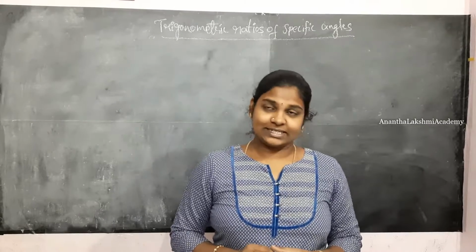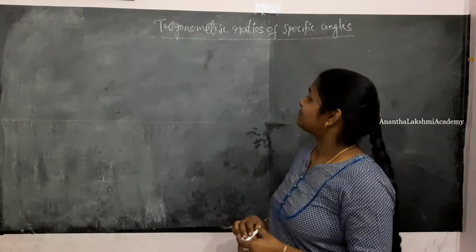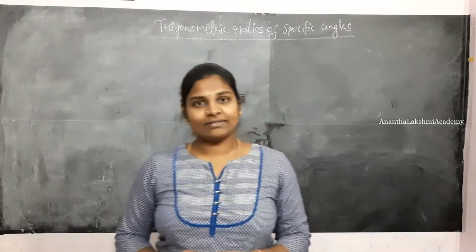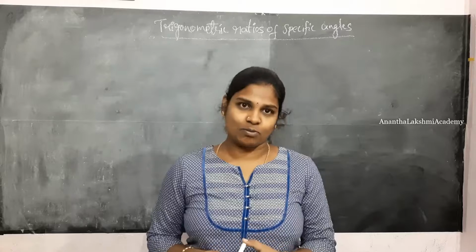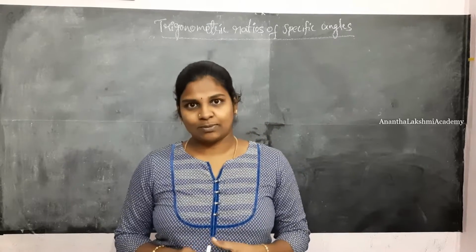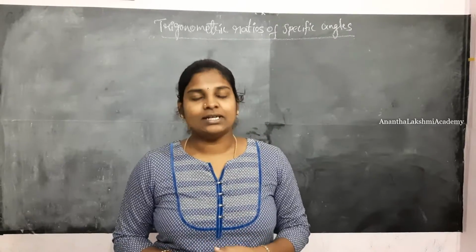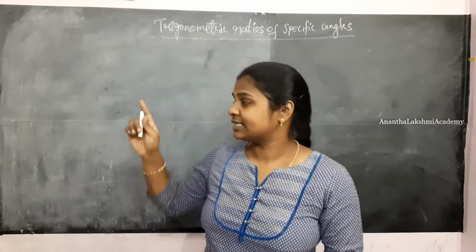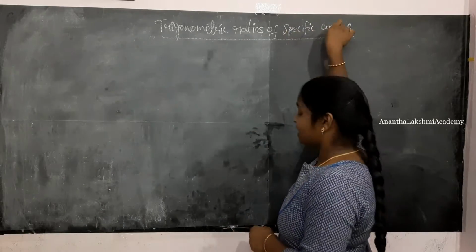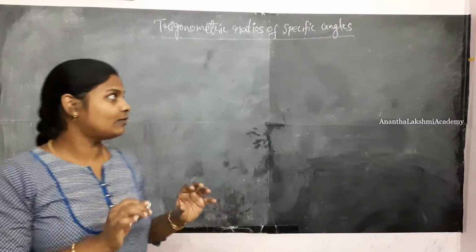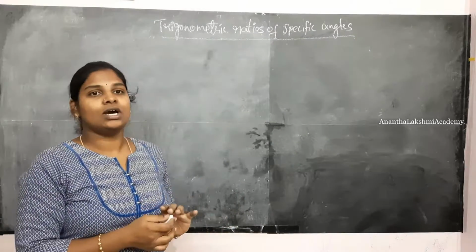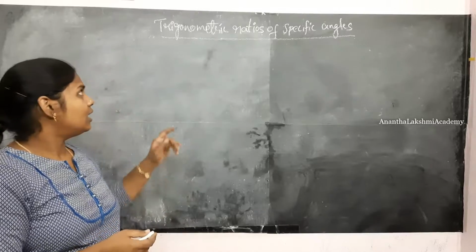Today we are going to discuss trigonometric ratios of specific angles. Already we have covered the introduction for trigonometric ratios and the corresponding exercise problems in part 2, which was uploaded 3 days back. So today we are going to discuss the same ratios of specific angles. What are the specific angles? For a few of the angles we are going to figure out these ratios.